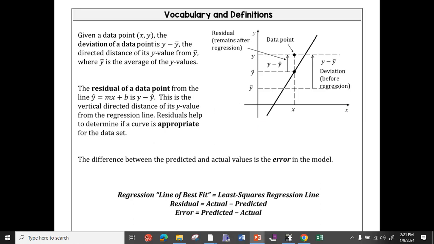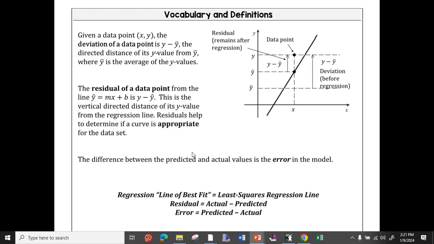The residual of the data, which is what we just calculated, is when we did our y minus our y-hat. This is the vertical direction. What we are calculating here is our vertical distance from the point on the line to the actual point that you're giving your data point. That's your residual. Your deviation is a little bit different. It's talking about your average and finding the difference from there.